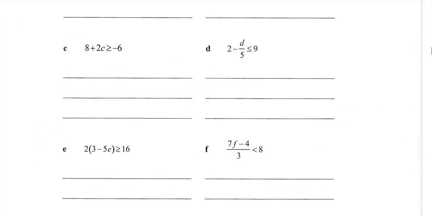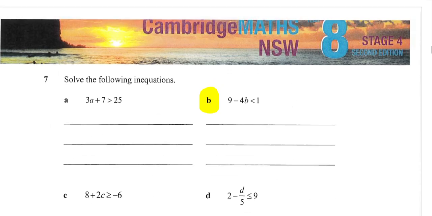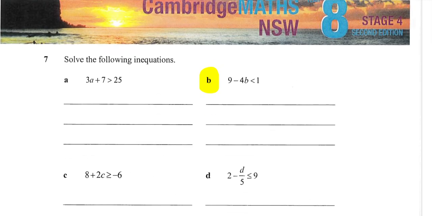Yes, this was the inequations ones. Okay, I think we're nearly at the end of this section. So this is a harder inequality one because there are 2 steps and there is a negative involved here that might make some things happen. So the first step is to get rid of the 9, and I need to minus the 9 to move it because the minus that's there belongs with the 4. The 9 itself is actually positive at the moment. So that will leave minus 4b is less than minus 8.